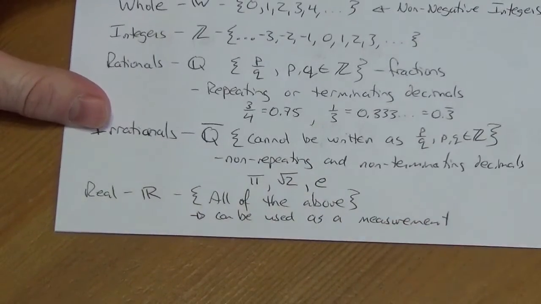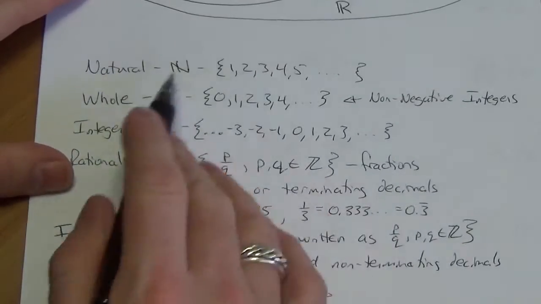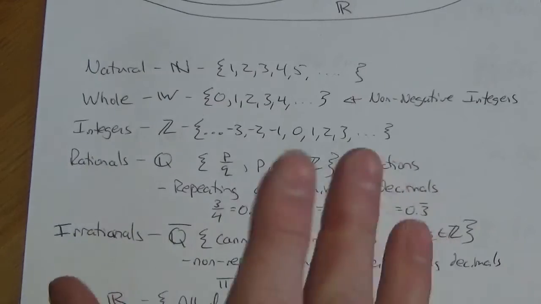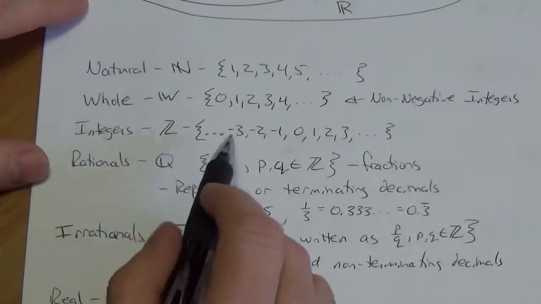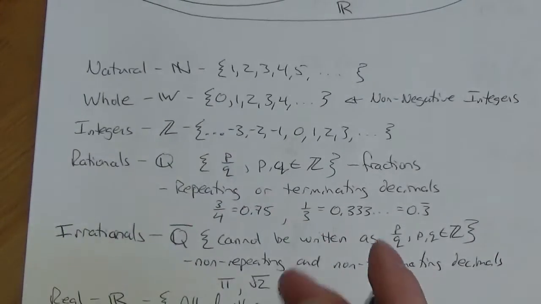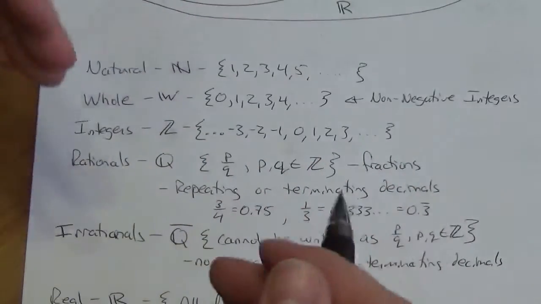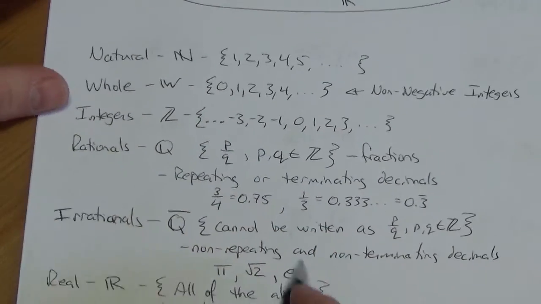To give you a very straightforward idea, any measurement that you can make, the number that you would use has got to be a real number. You can measure things with natural numbers. For example, people are running a race: first, second, third, fourth. That's a specific type of natural number that we call an ordinal, but you can measure with them. Whole numbers, we can measure things with zero. If your bank account is zero, you know what I'm talking about. Integers, we can measure temperature with integers as soon as we go into the negative degrees, or your bank account. You can overdraw and have negative money.